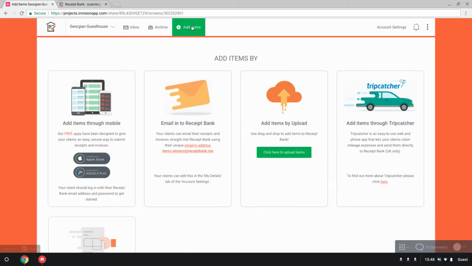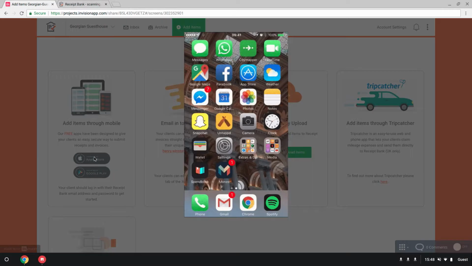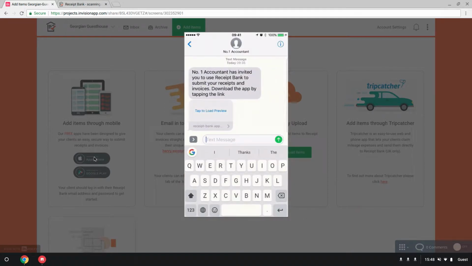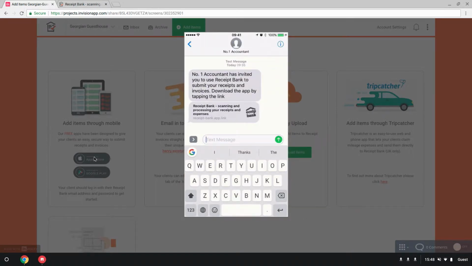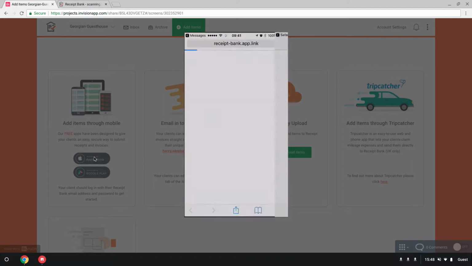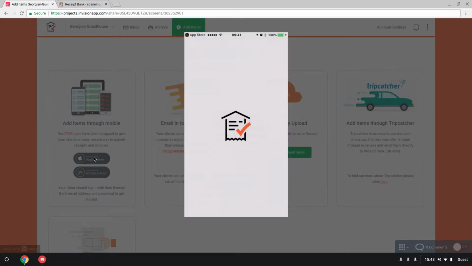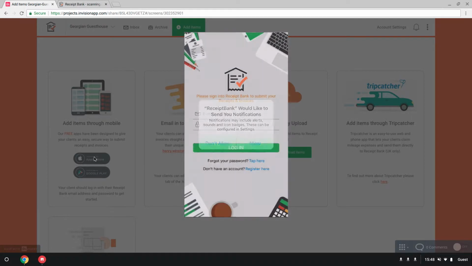Absolutely. So what we aim to do is essentially make a quarterly or annual task that takes a lot of time into a little and often method. What we're seeing on the screen here is that it all starts with client onboarding. You just need to invite the client to use the Receipt Bank mobile app. It's very simple through an SMS text invite, and they'll get a notification that will take them to either the App Store or the Google Play Store, and will download the Receipt Bank app and automatically log them in. They just need to change their password details.